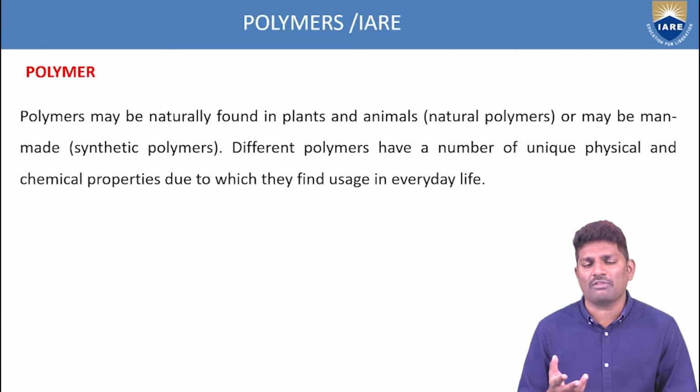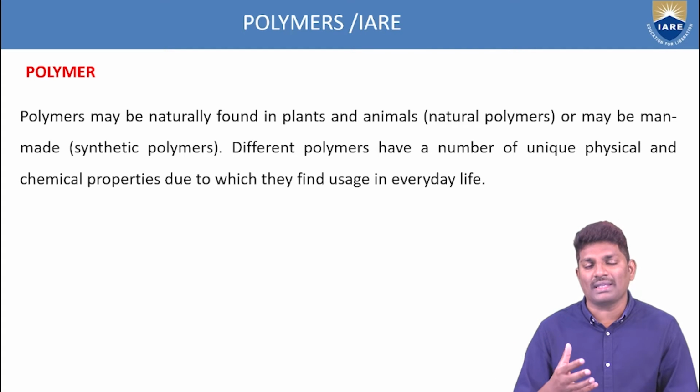So you have different types of polymers depending upon the nature of their availability. Suppose the availability is natural, we are getting them from plants or from animals. That category is the natural polymer. The name itself says natural: whichever polymer is available naturally.